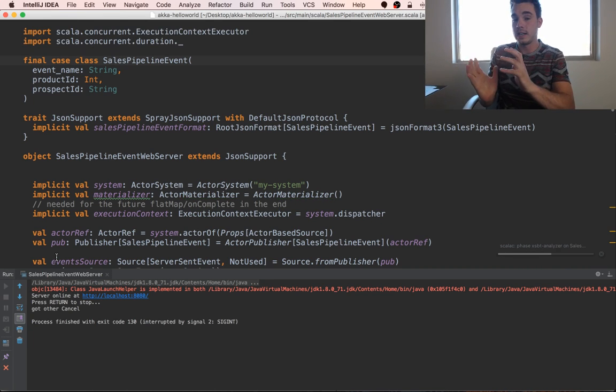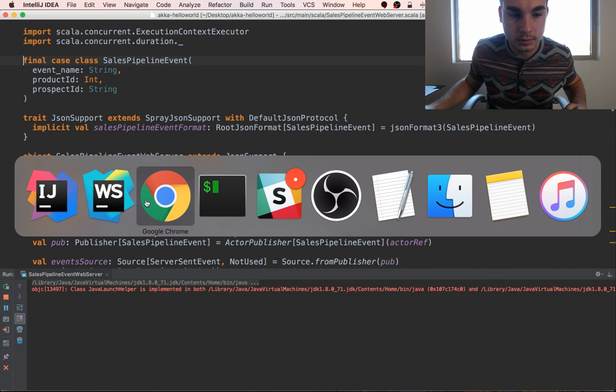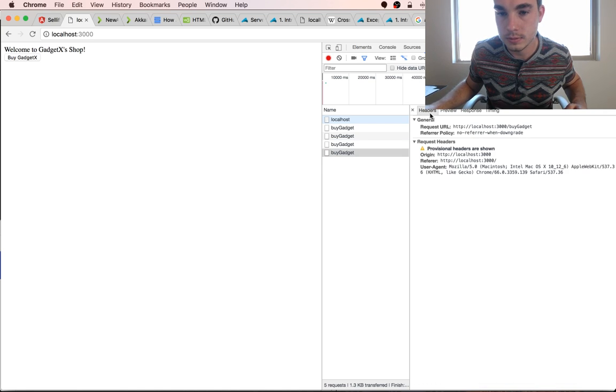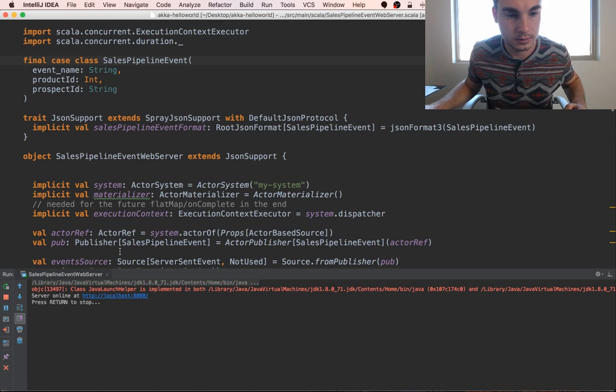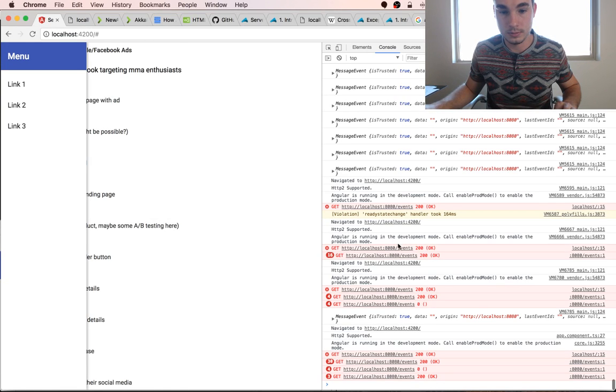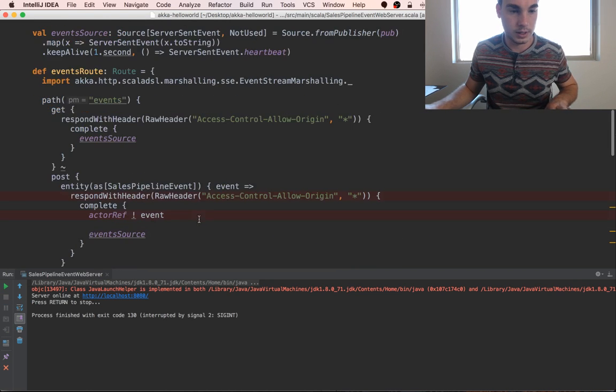So it tried to marshal our request into that case class object. Ooh, this is looking good. Things might have happened here. Okay, we're close here.